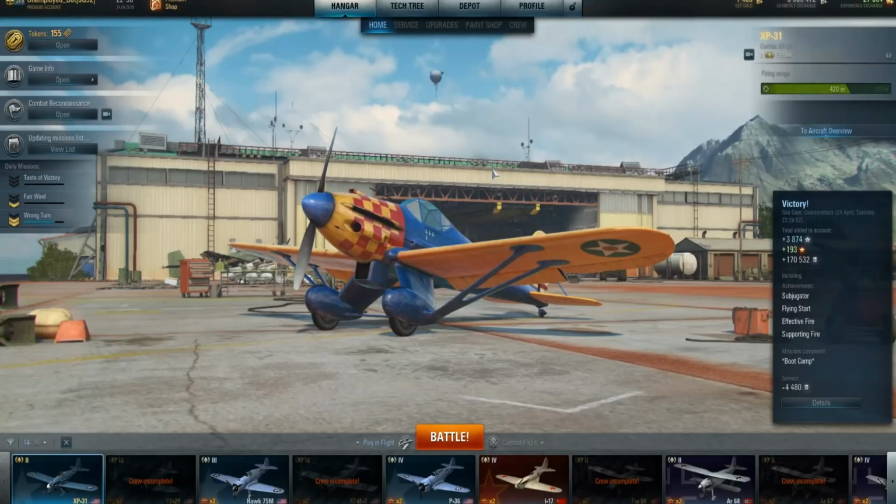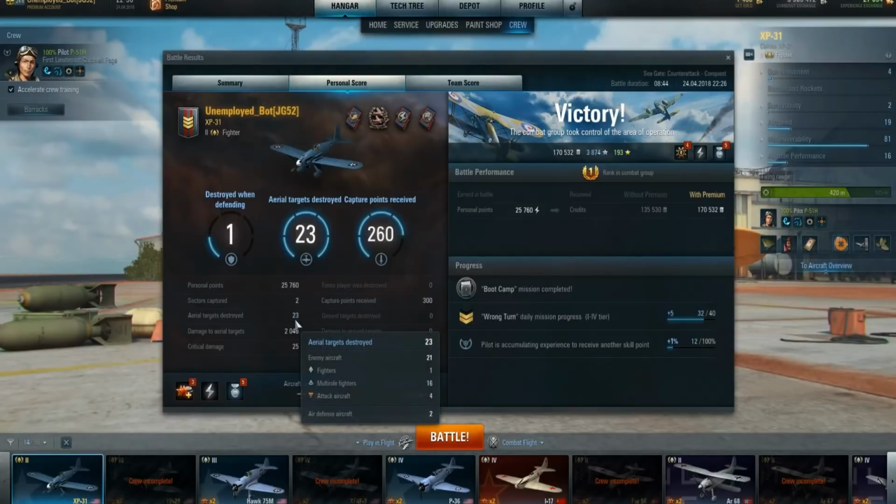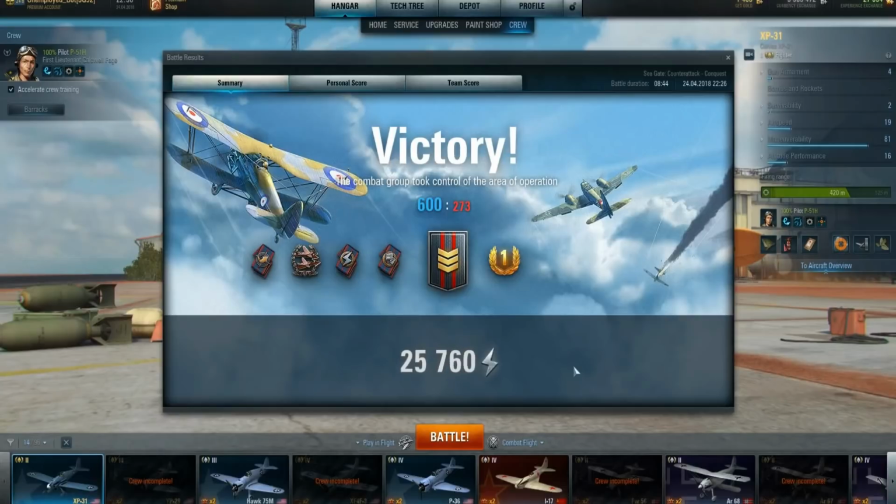What did we get here? 170,000. That is nice. 170,000 credits in a tier 2 plane. Ridiculous. Shoots down 23 aerial targets. Yeah, that is a very nice game. Yeah, 25,760, 170,000 credits. Yeah, that is ridiculous.